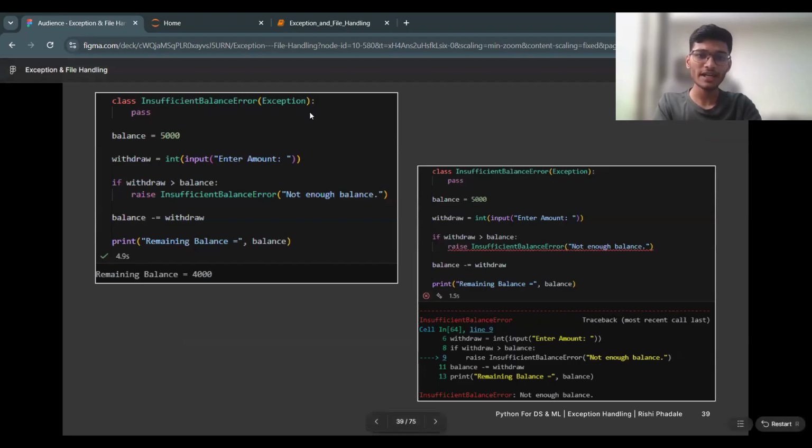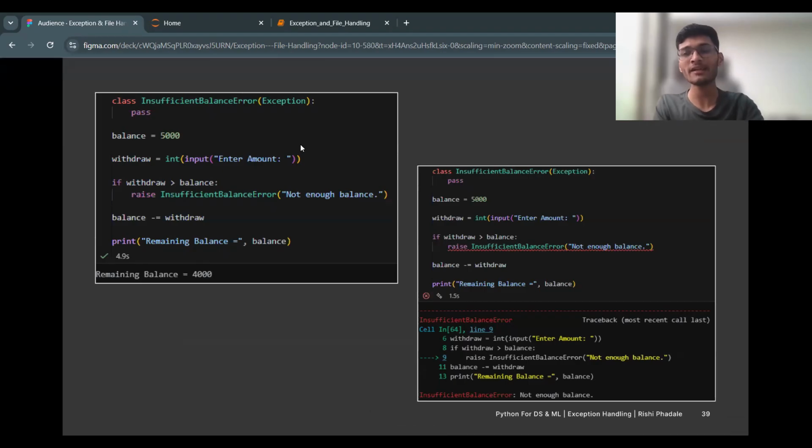What is inheritance? It is nothing but from a parent class. We have a parent class and we have a child class. We are inheriting all the properties from a parent class to the child class. This is all part of object-oriented programming, which we'll discuss in the next module. But for now, just understand what a custom exception is.